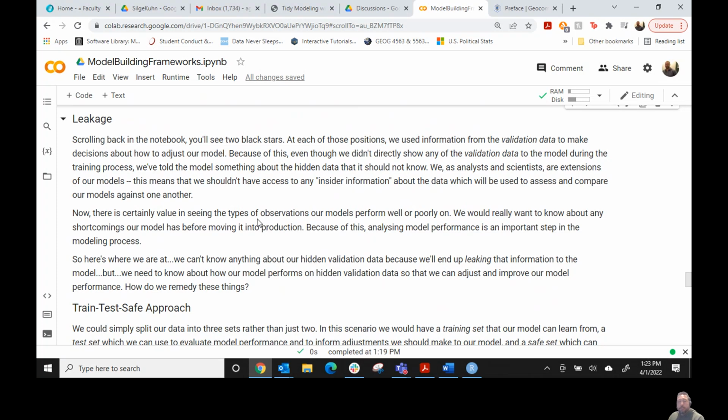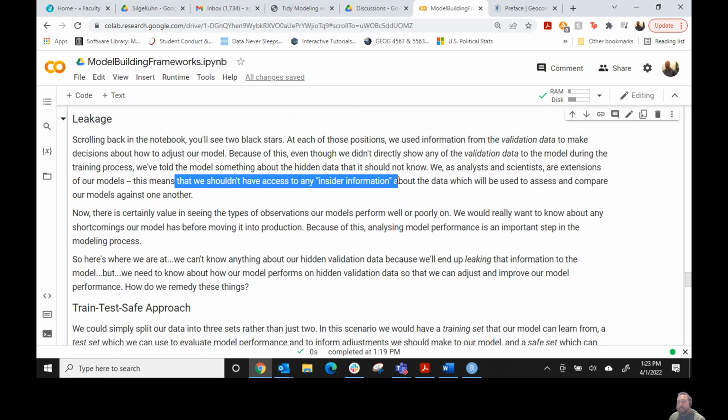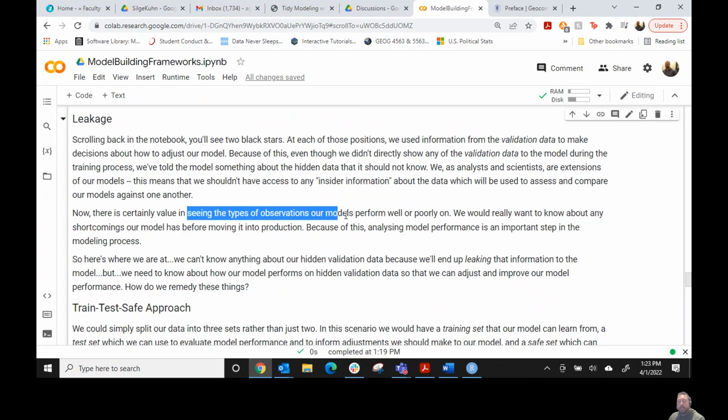I mentioned this, but I do want to highlight it. As analysts and data scientists, we're extensions of our models. So that means that we shouldn't have access to insider information about the data that we're going to use to assess those models. That being said, there's certainly actually quite a bit of value in seeing the types of observations that our models perform well or poorly on.